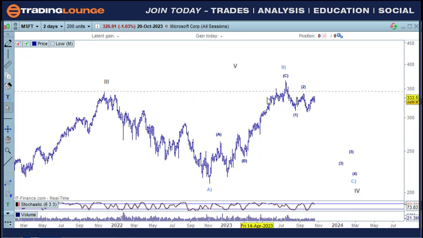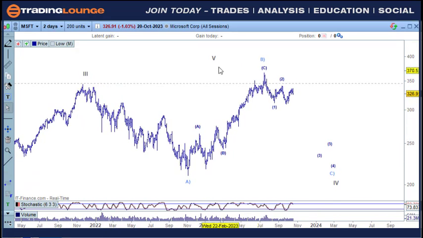Microsoft also just took out the top here as well. So I could put it as wave 3, 4, and 5 here. I could do that in this case. But on the bearish side of it, I think I'd be more inclined to log this in the same as most of the other markets in terms of an A wave, a B wave. Some of the B waves have gone higher than the tops. Some of them have been quite low. So there's been a whole variety in this trend of markets, different sectors doing different things, of course, with the banking sector being one of the weakest.